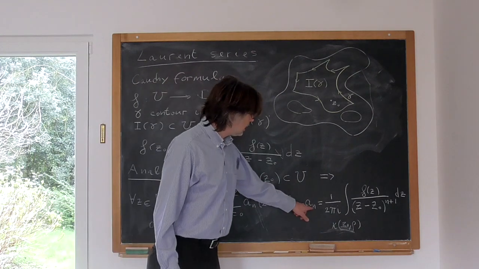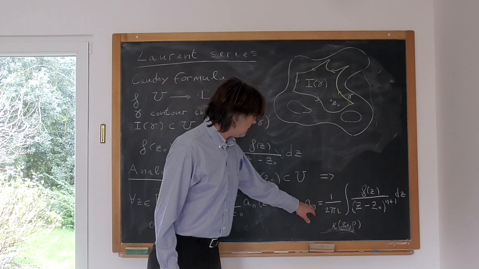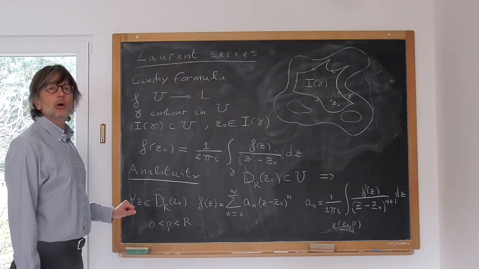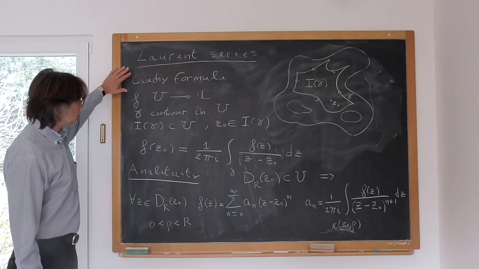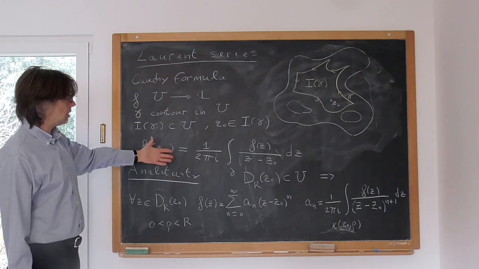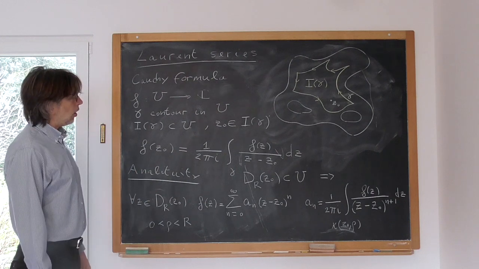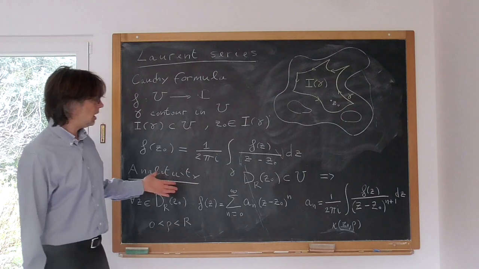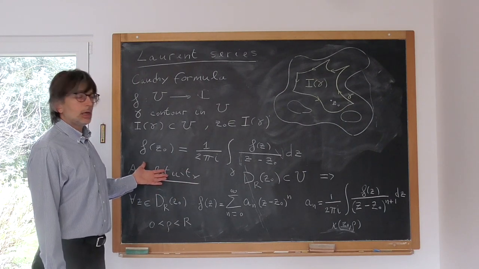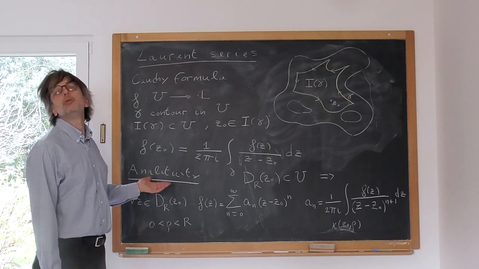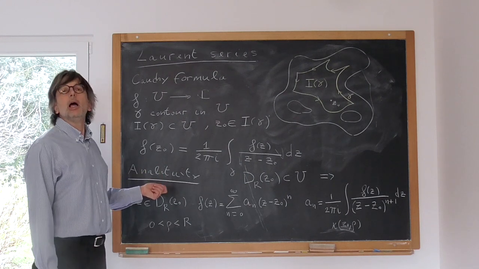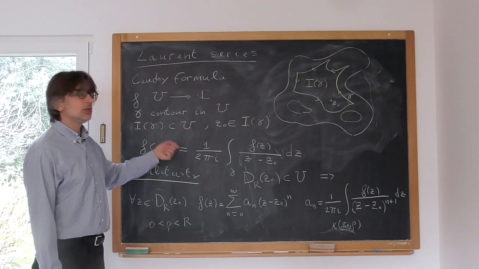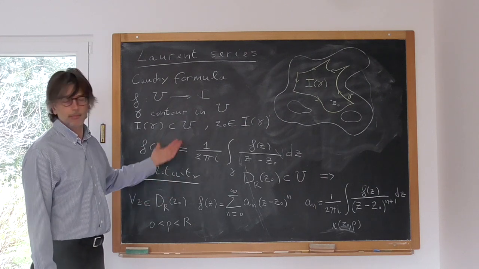Notice that in the particular case n equals 0, you recover exactly the Cauchy formula. This is the Cauchy formula and its consequence, the fact that every holomorphic function can be expressed locally as the sum of a power series. This has many other consequences. For instance, holomorphic functions are defined as complex differentiable functions, but actually you find out that you can differentiate them as many times as you like, so they are smooth functions.